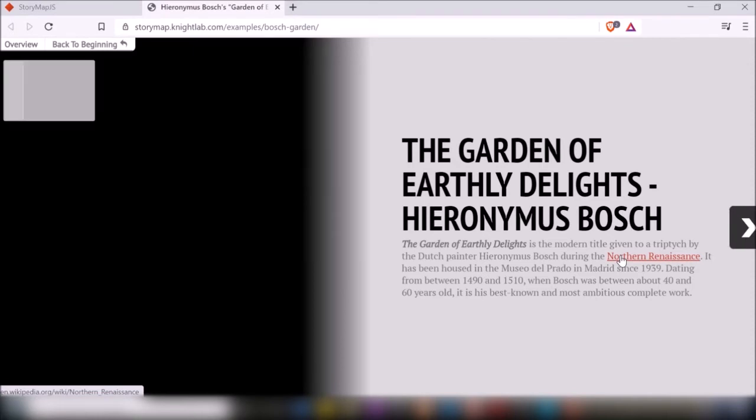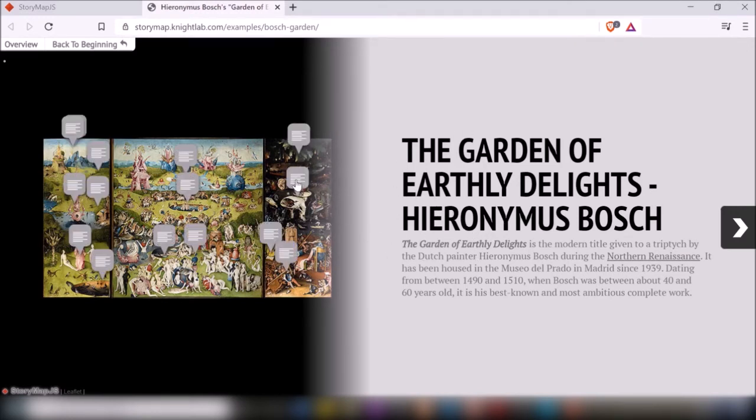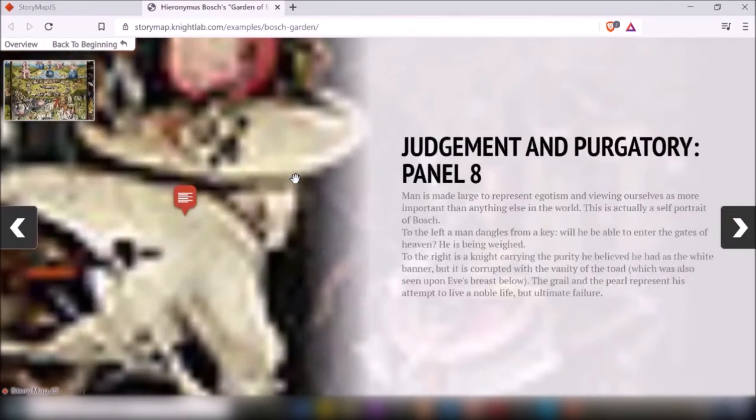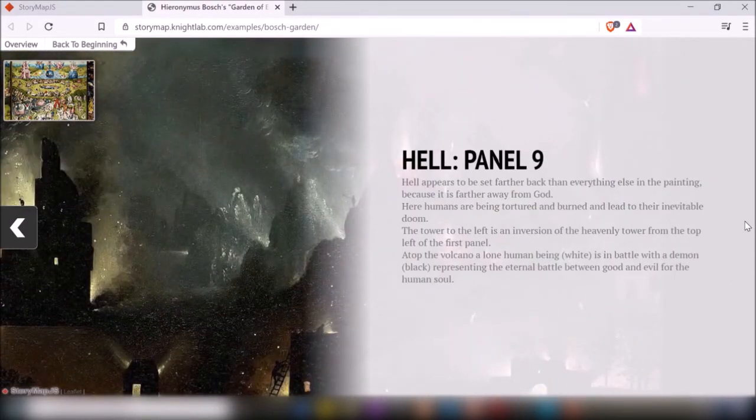This one is an example of that gigapixel that I mentioned before. So over here we have an image instead of a map, and this is the overview slide telling you what this is about, and you can click on these different events to go to different areas of that pane, talking about different aspects of this art piece. I can also go to the right. This actually looks pretty nice because it's a huge image, so you get the image over here on the left, but then you also get kind of like a fade out as the background for the text over here on the right.